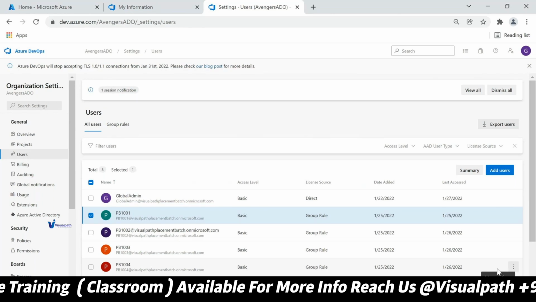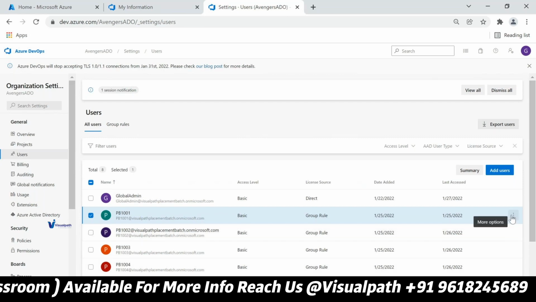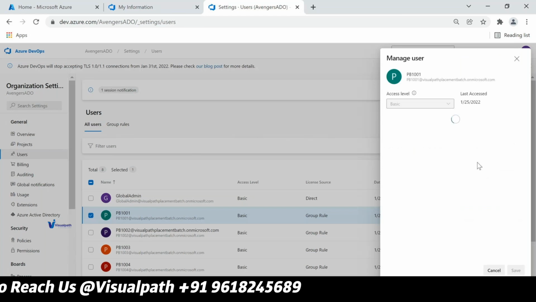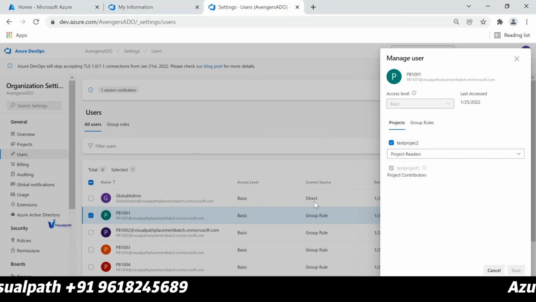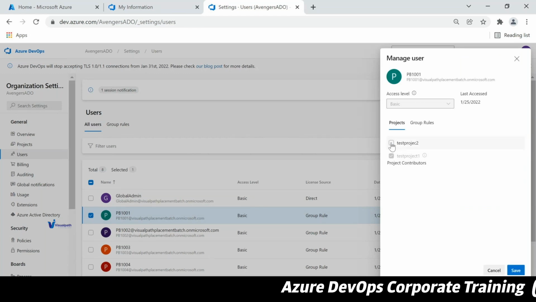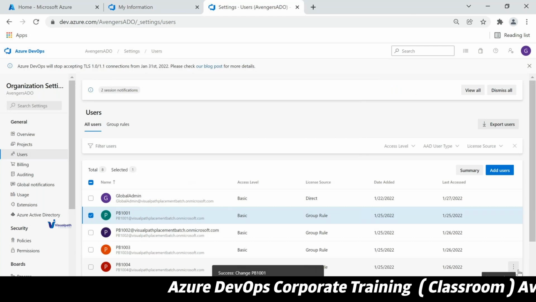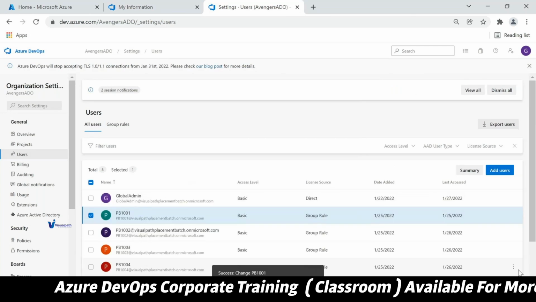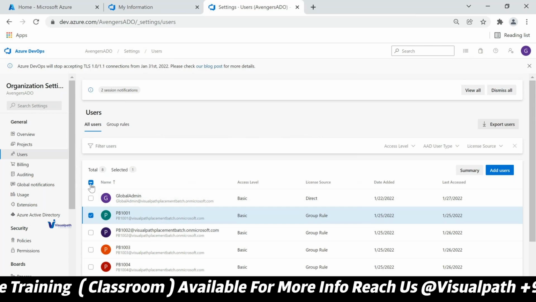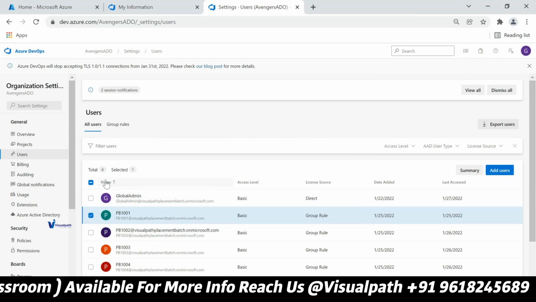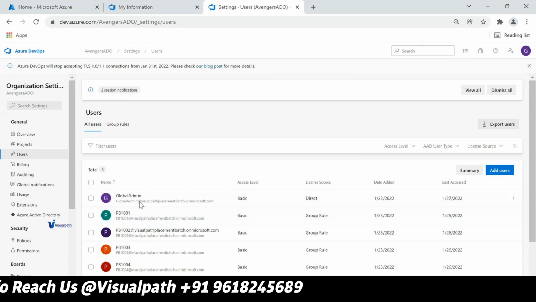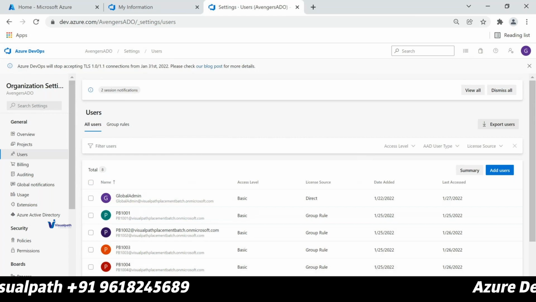After some days, I got a requirement that the user is moved out of project 2. Then what will I do? I will go to the users console, go to manage, remove this assignment and click on save. All of it clear about how to provide access to a user to a particular project, of whichever kind you want? Any questions?